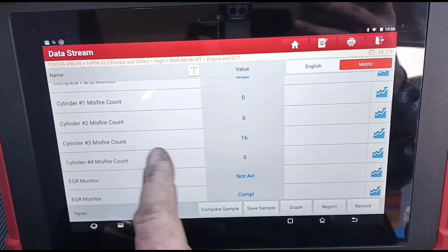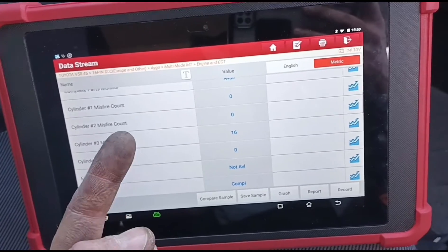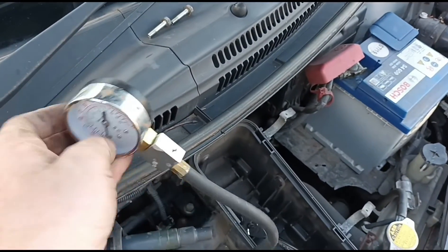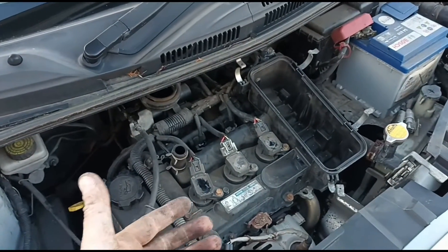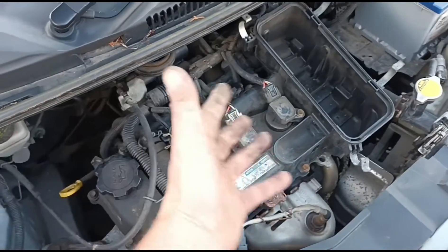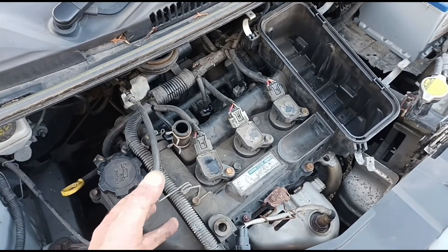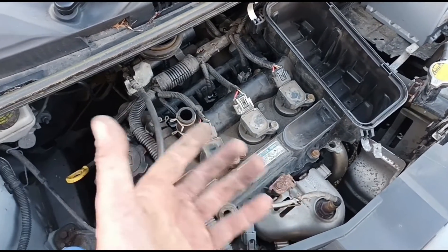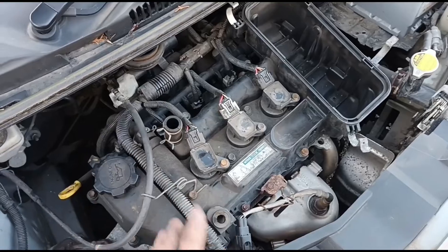Would you believe it's still misfiring on cylinder 3. So it's not the fuel injector, not the spark plug, not the ignition coil. I just ran a compression test and it turns out it's got low compression on cylinder 3. We were able to identify the problem relatively quickly. The customer mentioned the car recently had an engine oil warning light come on and there was no engine oil in the car — I'd put it down to that. If your engine oil is low you'll get wear on your pistons, and cylinder 3 is the one that suffered for it.